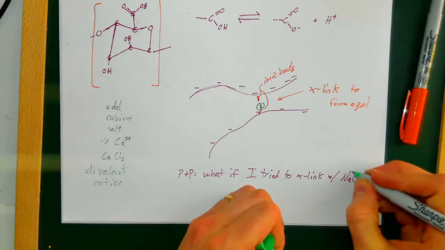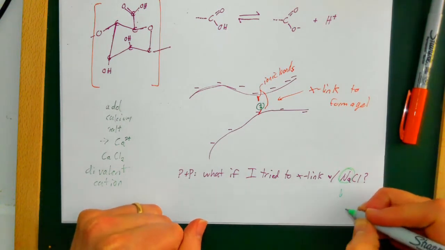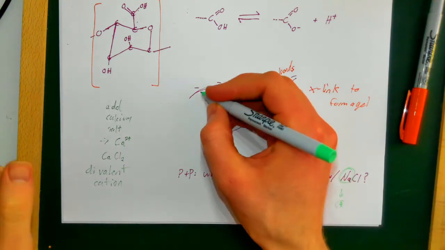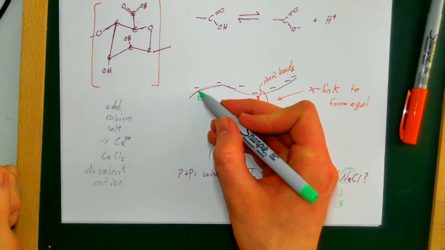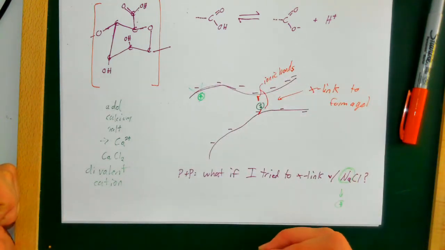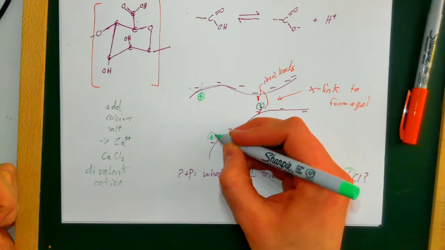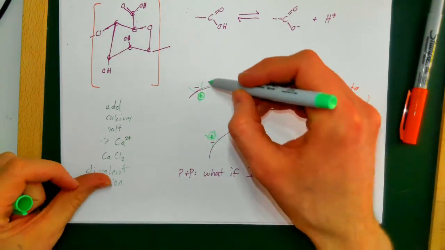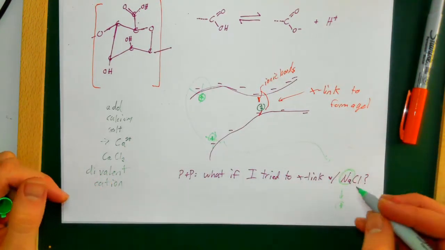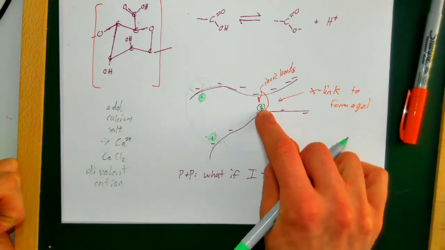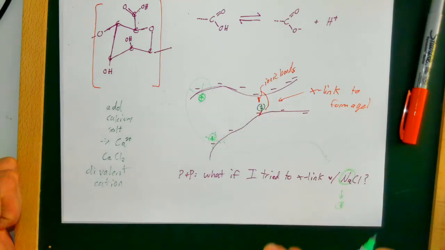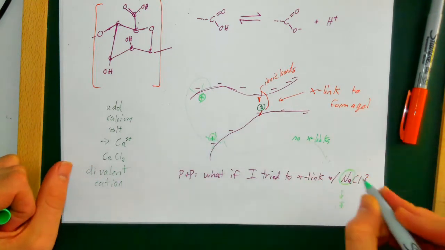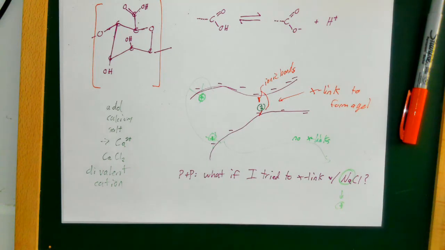Well, just imagine what I have here. If you remember, sodium is basically just a plus one charge in solution. So if I put some sodium in here, one of my sodium ions goes here and essentially neutralizes that charge. Another one of my sodium ions goes here and essentially neutralizes that charge. So there's no reason for these chains to bond to one another. There's no reason for them to bond when I use sodium chloride. I basically need that +2 charge to get the -1 from one and the -1 from another. So we basically get no cross links. No cross links when it's sodium chloride.